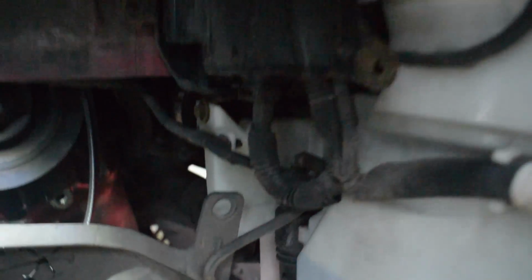Goes under there. Focus again. So crap for focusing this camera. And then I've got to get that one down there. So I'm going to need two hands for this, so I'm going to put you down for a second, guys, and I'll show you where we are.